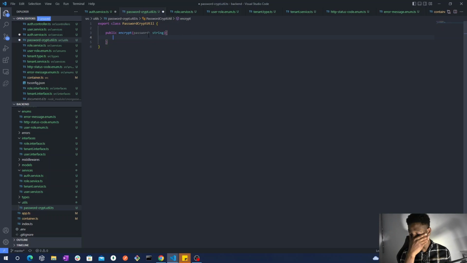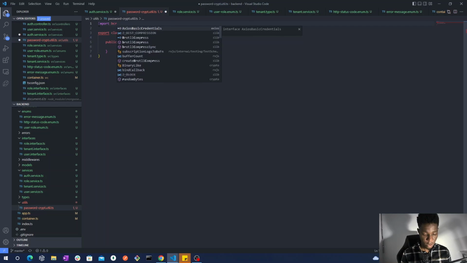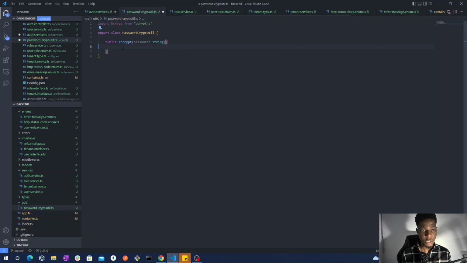We will use bcrypt to encrypt the password. So let's import bcrypt, something that we already specified, bcrypt.js.